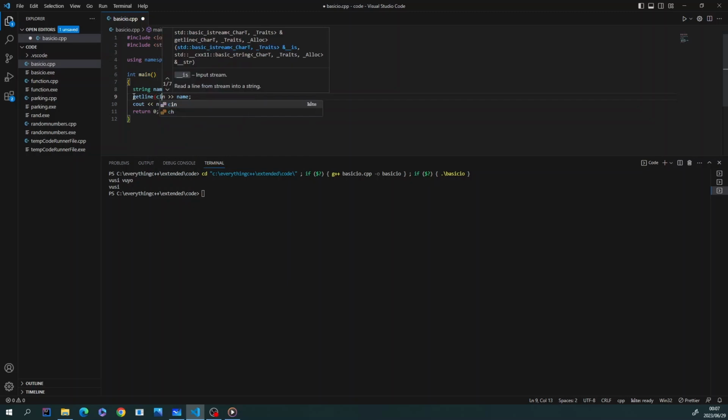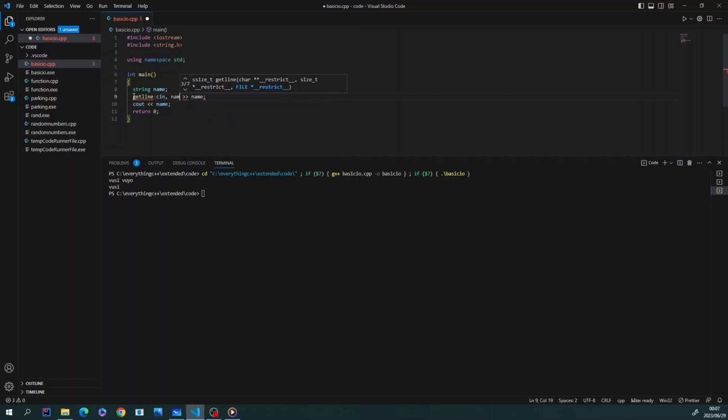Getline obviously takes cin as the first argument, and then whatever variable you will be assigning your string to. Now it should read both those names, right? You don't need the extraction operator anymore, right? And then run that.